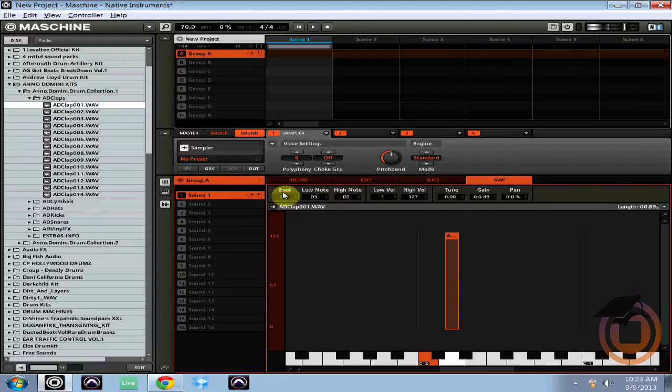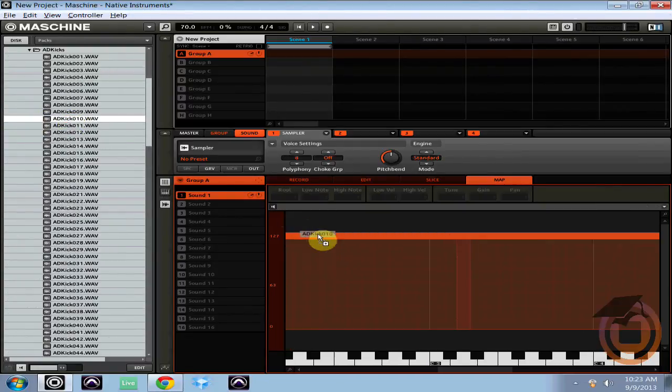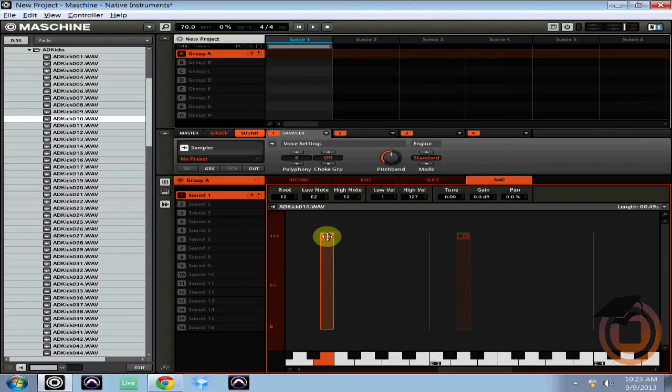So it's my recommendation that you leave the root note at C3. The root note will be middle C, so that way whenever you bring in a new sample, it's right there, and it's going to remain the same in your sample folder as well. So now if you want to go ahead and bring in a kick, I'll grab this kick right here, bring it on in. I'll shorten it up so it's only taking up one key space, and bam, C.